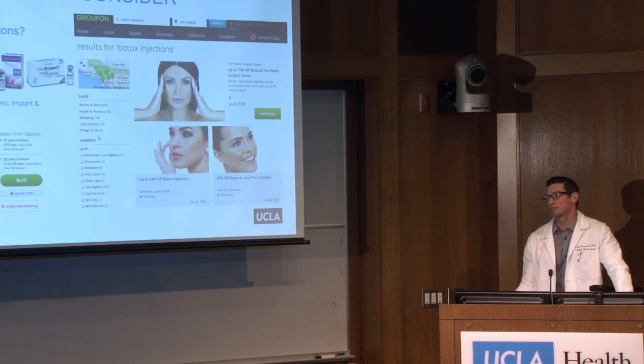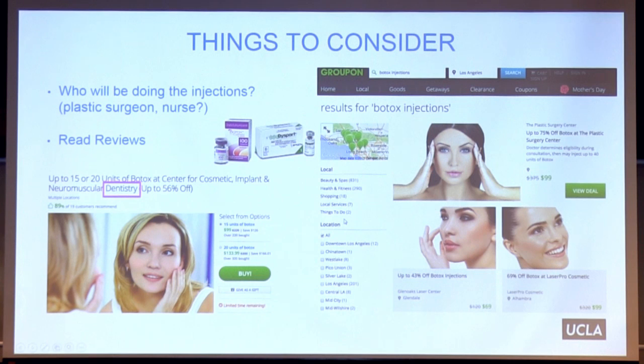And when it comes to non-surgical options, a lot of people can do them, obviously. So just be smart about it. Even dentists are going to do Botox and everything, and you get sometimes what you pay for. A lot of nurses do it too, so be mindful. Look at reviews, because word of mouth is still probably king in this business, from people that have experienced a good result. You're bombarded by a lot of advertisements, I know.